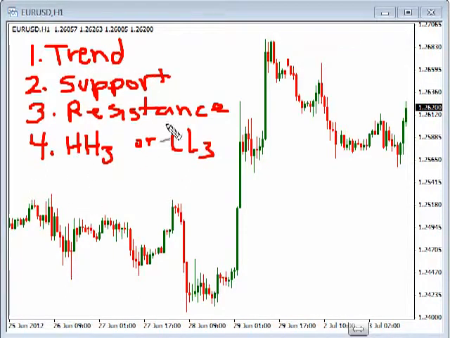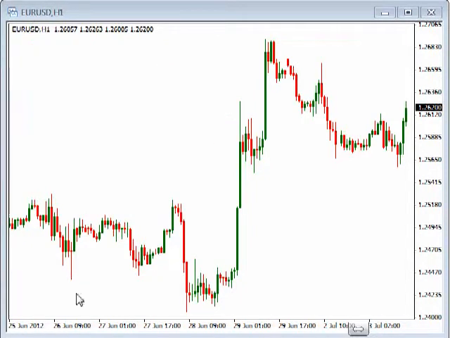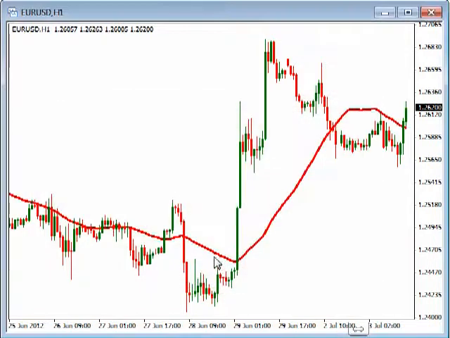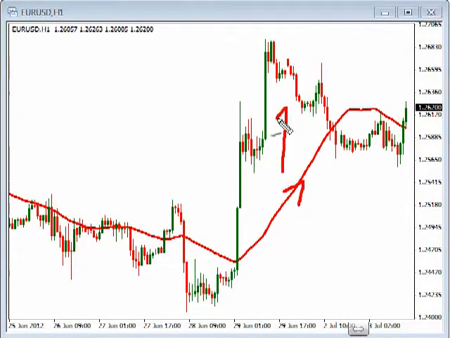So let's talk about each one of these on a couple of these pairs, and we'll just kind of skim through some of the other ones. But first of all, let's put on to our chart here our 40-period simple moving average. And this 40-period simple moving average helps us with being able to tell whether we should be going long or short. Now, if it's moving up and the price is above the moving average, then it's what we would consider as an established trend to the upside. If it's moving down and the price is below it, then we're going to look at that as a downtrend.